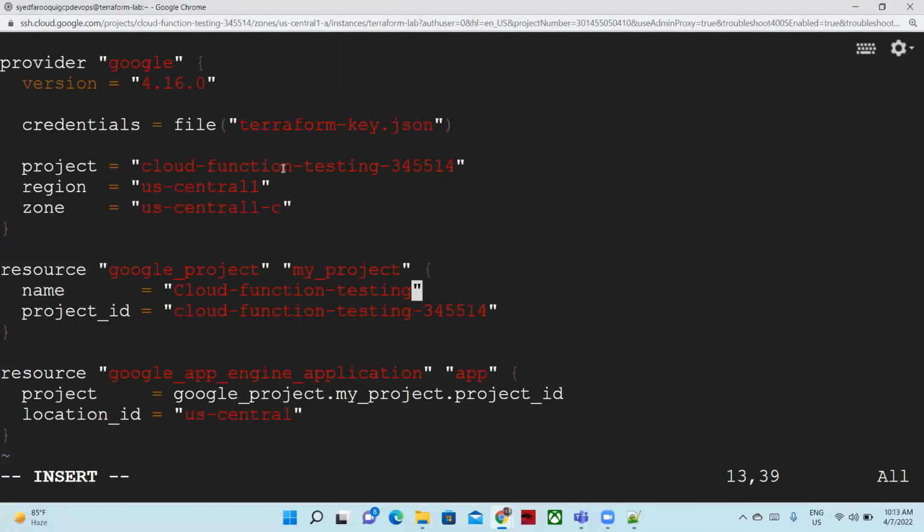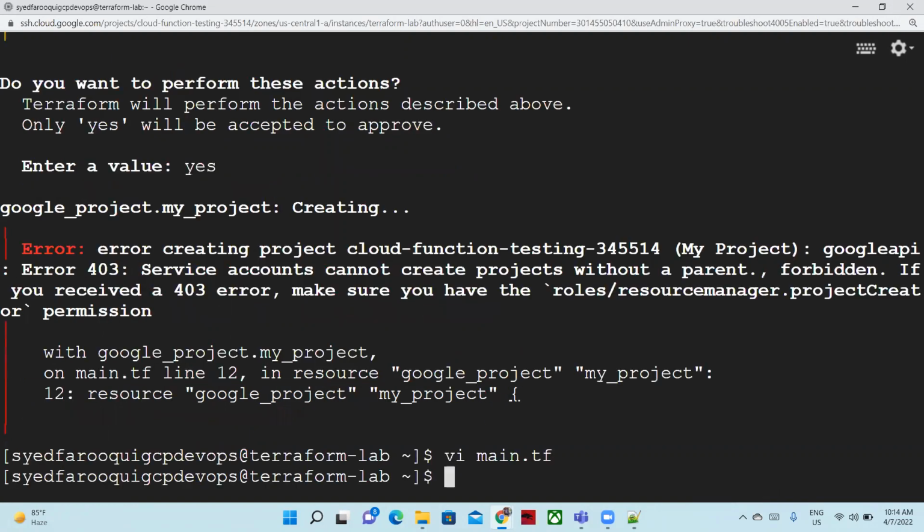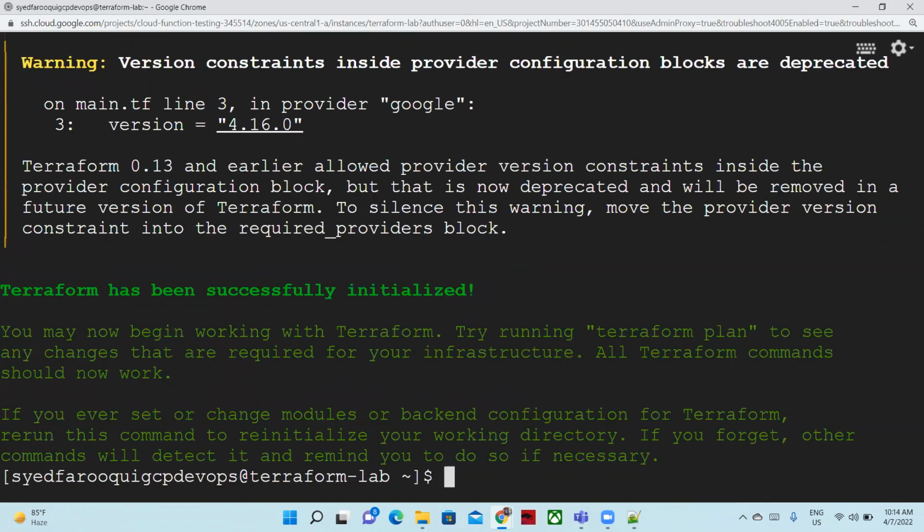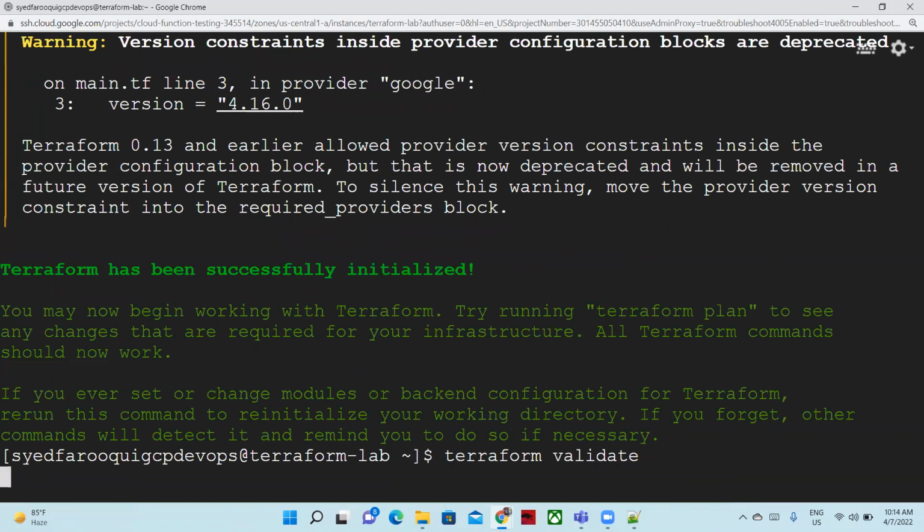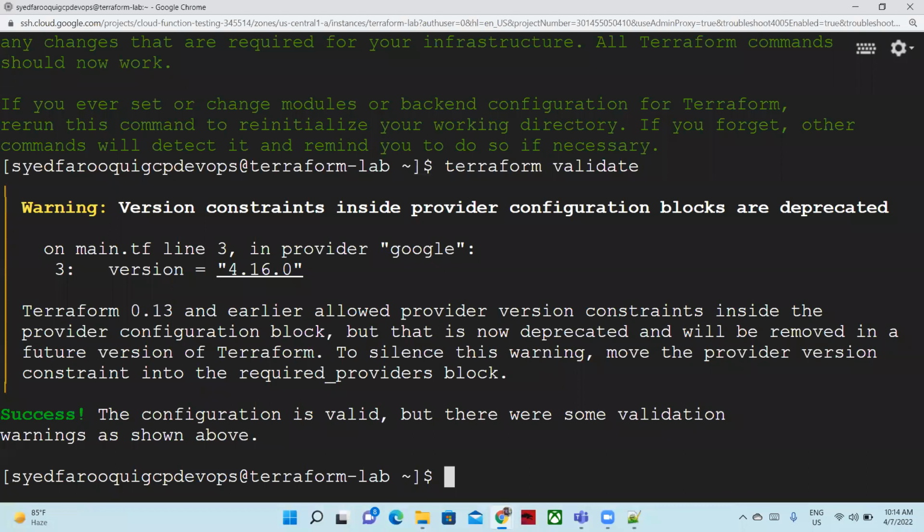Just replacing the things. I'm not doing any kind of technical thing here. Please check if I may miss something. Resource I declared app engine app. Yeah, that is fair enough. Again, I need to execute the sequence of commands because I did modify my configuration file. Every time you modify your configuration files, we have to run init again, because without initialization, it won't take the latest changes. That's why you have to do that.